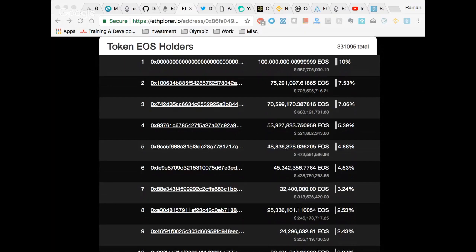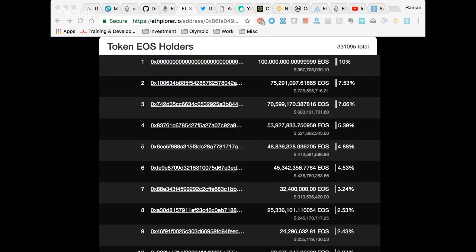Is ERC20 a sidechain? I would say you need to read more about it. Let me not go into those basics. ERC20 is an Ethereum-based chain. So if you're not into cryptos, if you only know EOS, I can understand this question. But if you are in cryptos, and you're trading other coins also, you need to really have a look at the basics of ERC20 before you buy any more. Because if you don't understand that, it is going to be very difficult for you to not get scammed.